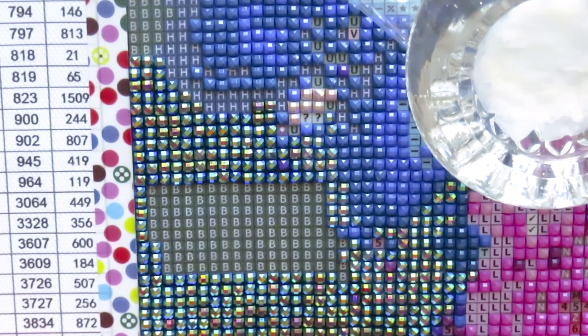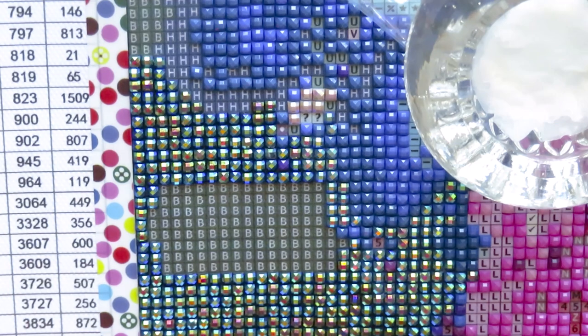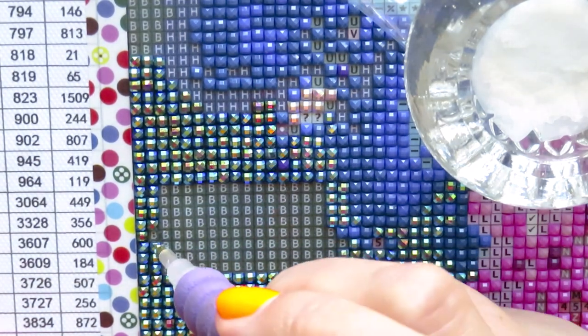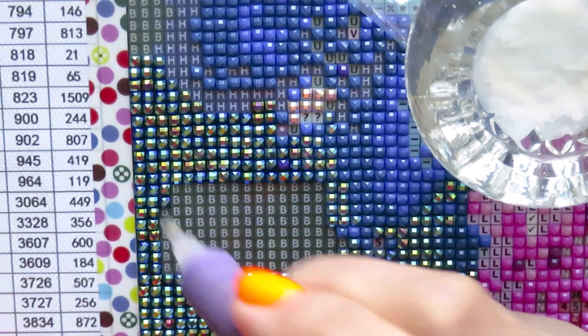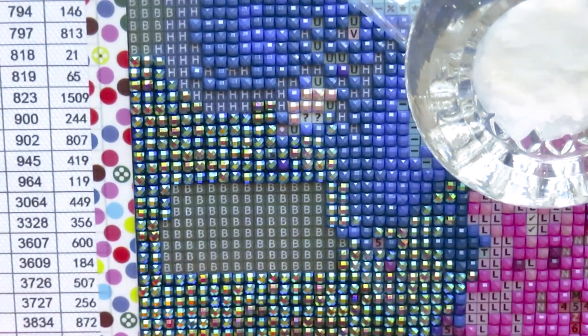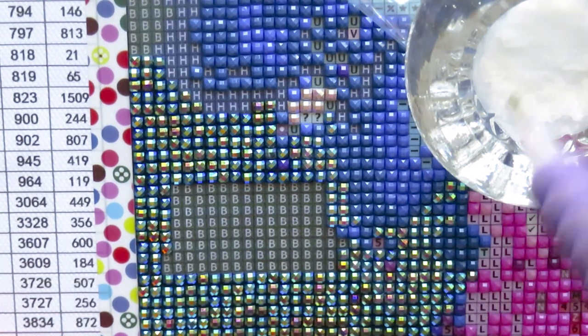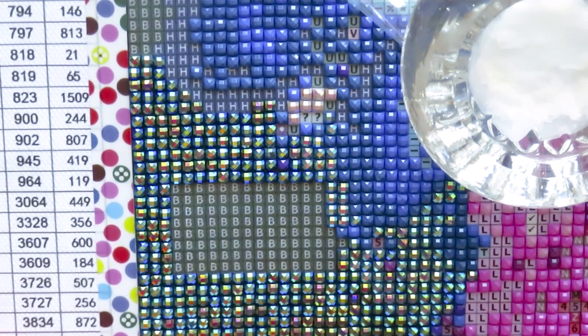So I'm not going to be finishing this video yet. I have to go for a few hours to do some work in the other city, but when I come back I will be working a little bit more and show you how much I did, because since last time I showed you this progress on this canvas, I did not work at all because I was super busy doing the other videos. So I want to work at least a couple more hours before I upload this video so we can see better. Also, I always wonder if this canvas will have enough AB diamonds. Will we have a shortage or not?